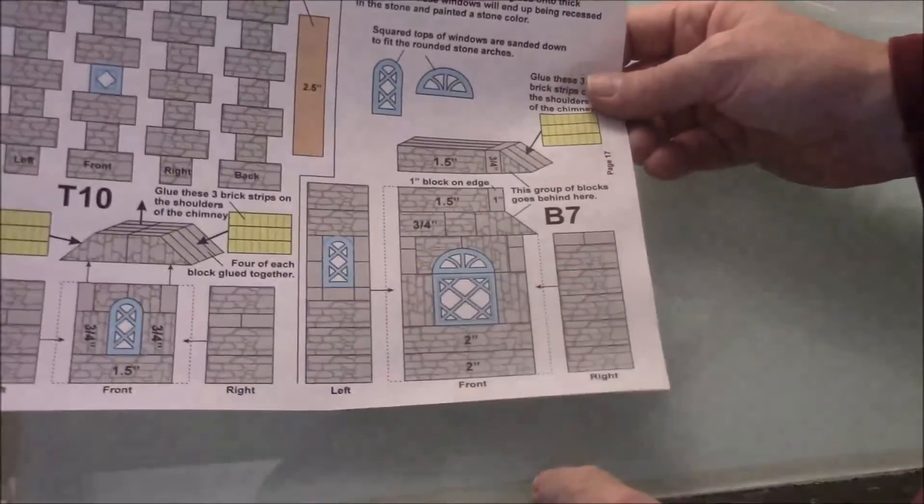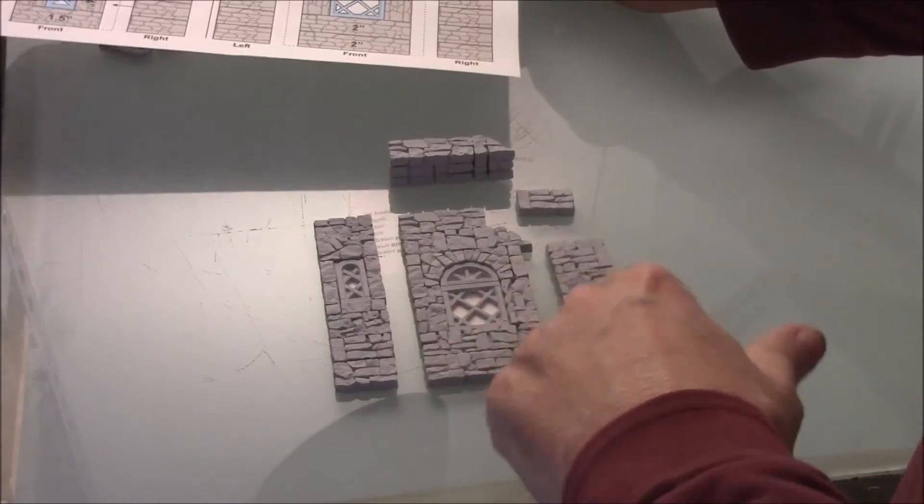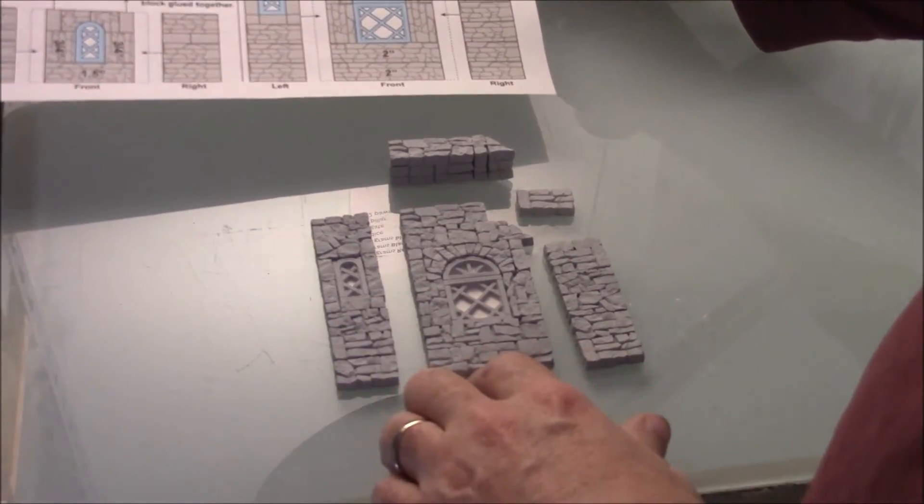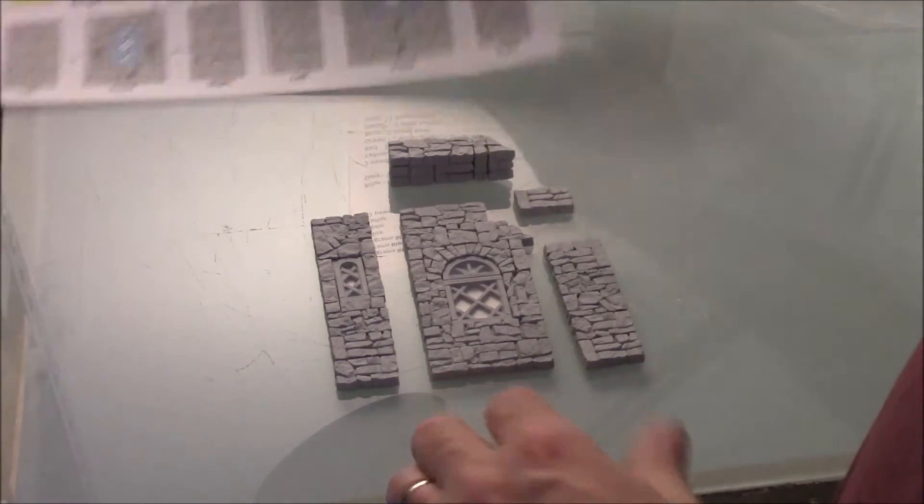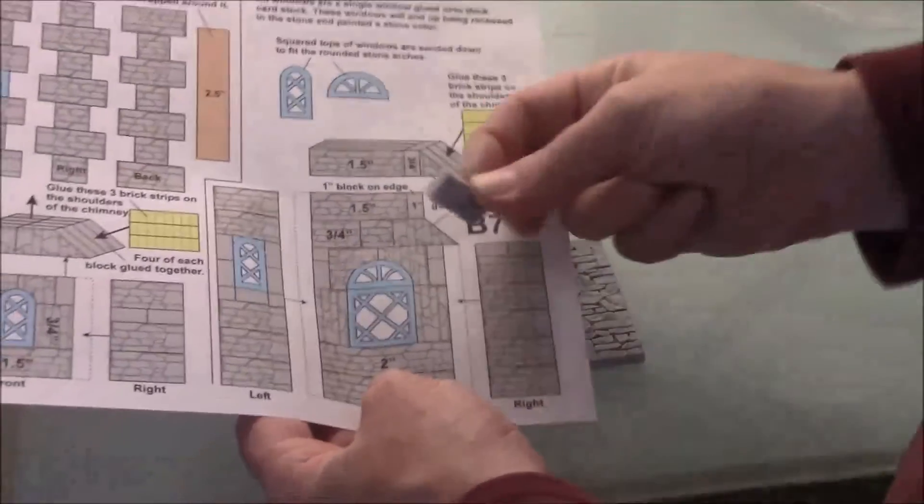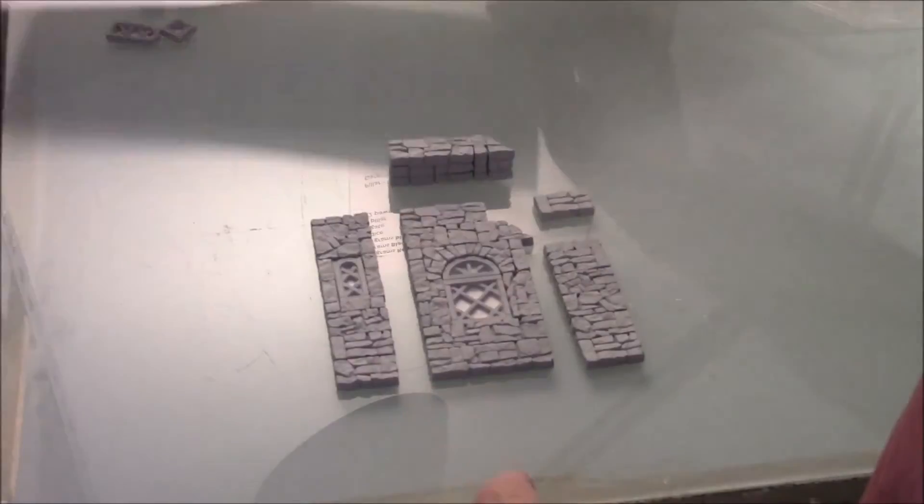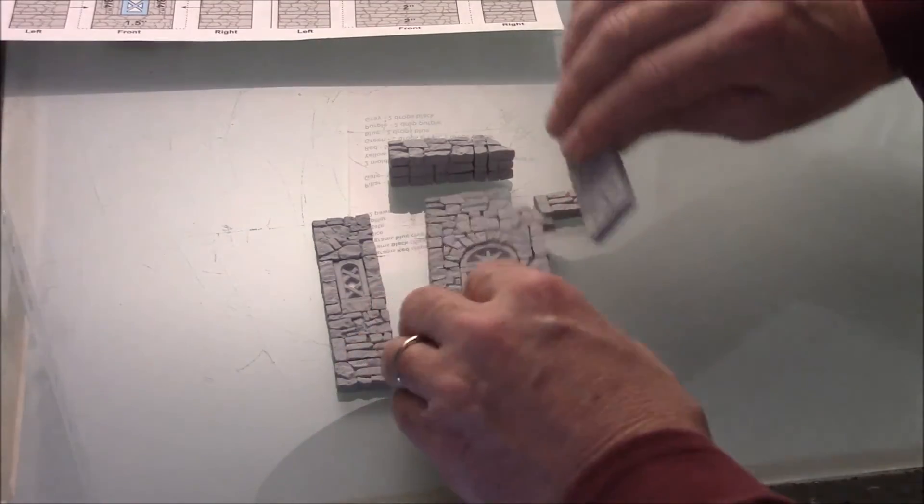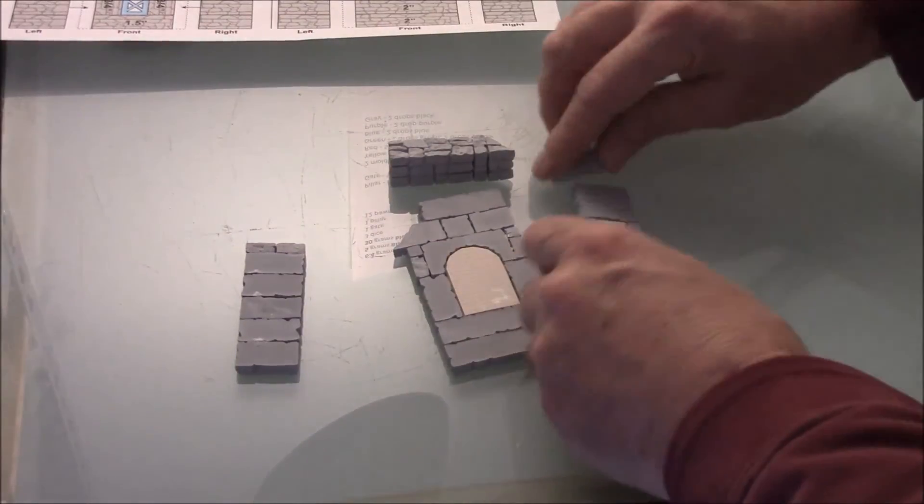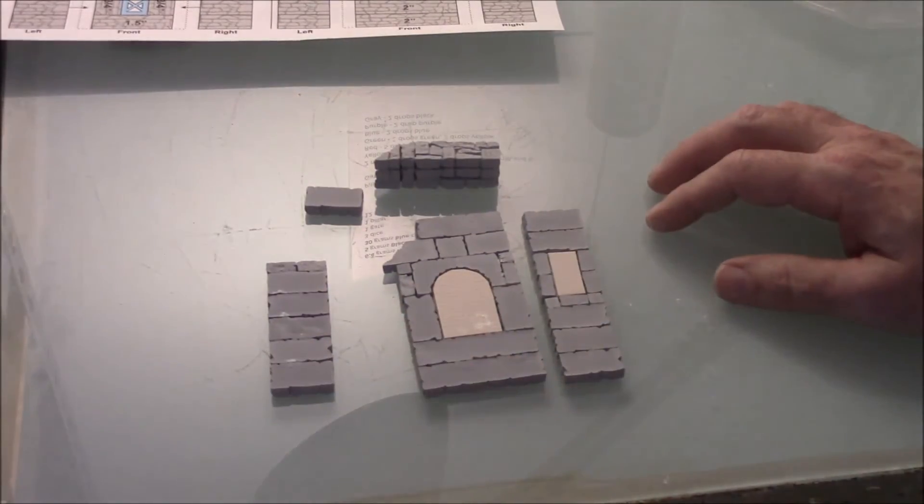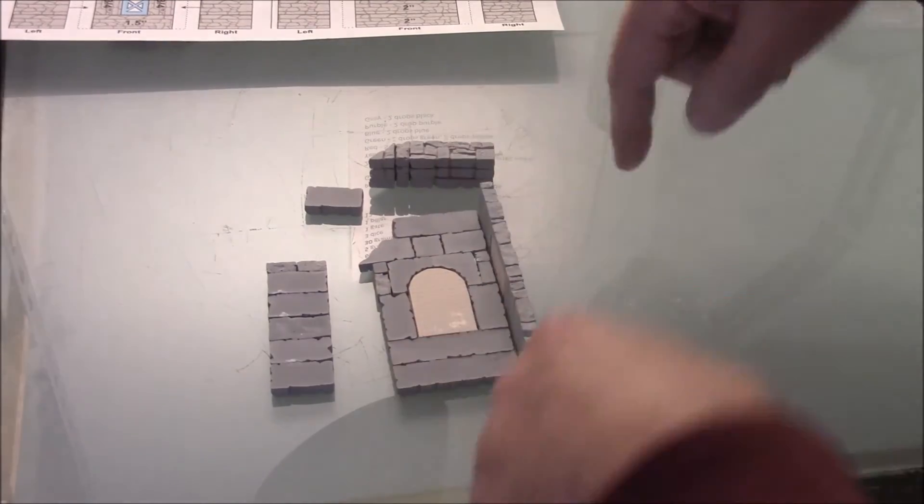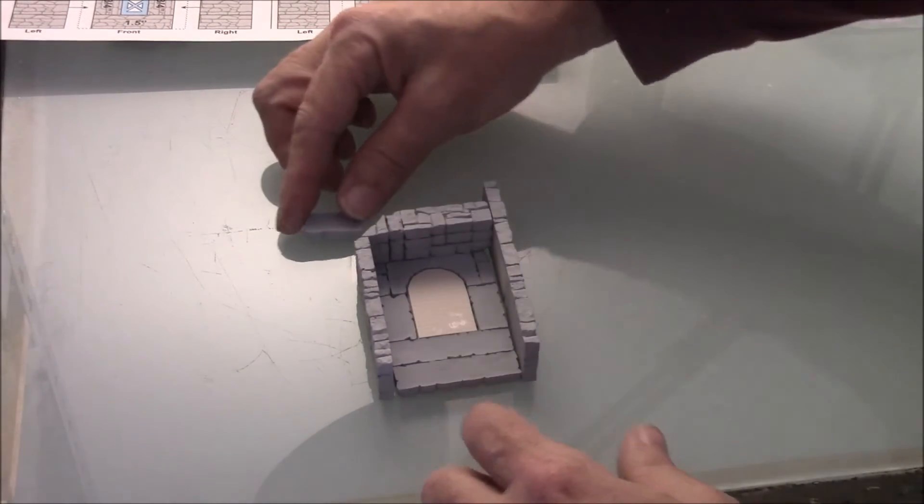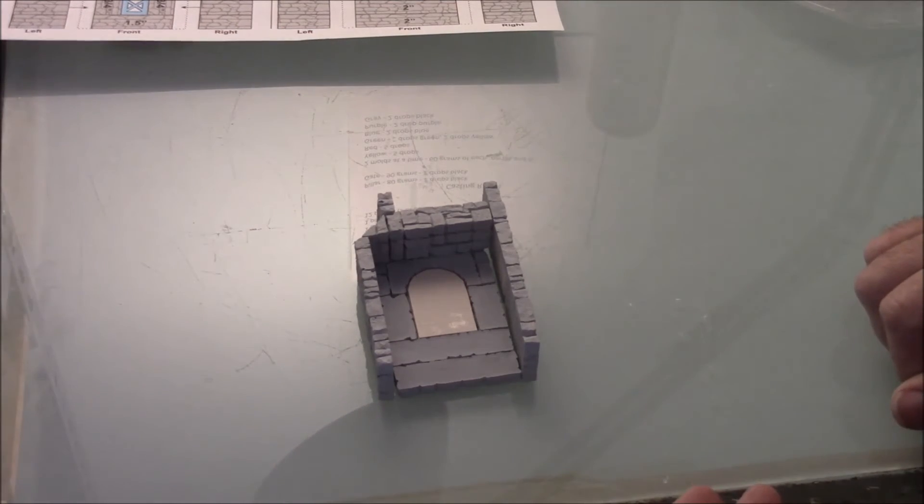Let's glue the chimney bottom together. Here are the pieces we have for the chimney bottom. And here are the pieces already glued together and dried. Once again, you'll probably glue other pieces in the meantime while you are waiting for these to dry. Let me show you real quickly how these go together. Don't forget that we have a one inch block right here that's going on end. So I'll show you how that kind of goes together. Basically, the best way to put this together is to flip the whole thing upside down in order to assemble it. So I'm going to flip these all over. This one goes back over here and that one goes like there. So these are the pieces that we are going to put together. So this one basically is going to flip up like this and rest on the table. This one is going to flip up like this and rest on the table. This one is going to go right here. And then this one inch block is going to go up on end just like that. And that will be our assembled chimney bottom.